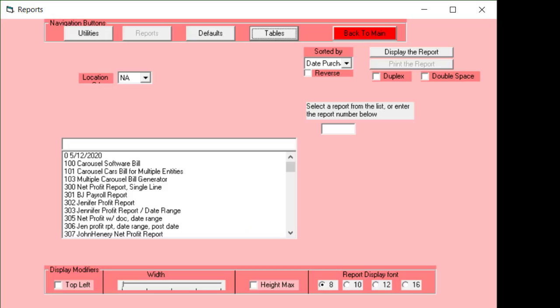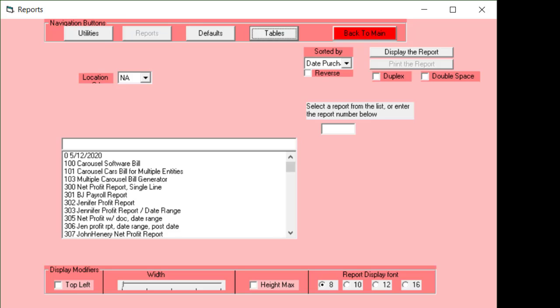Unlike the forms, which can be generated by a client, the reports at this moment are only able to be generated by Carousel. The reports are all done in computer code. That code handles the font size, it handles the orientation of the paper, it handles what is printed and where. Someday, I hope to be able to incorporate into Carousel something called a report builder, which is a piece of software that does let anybody generate reports from a database. Actually, you can do that yourself right now, but it costs a hell of a lot of money.